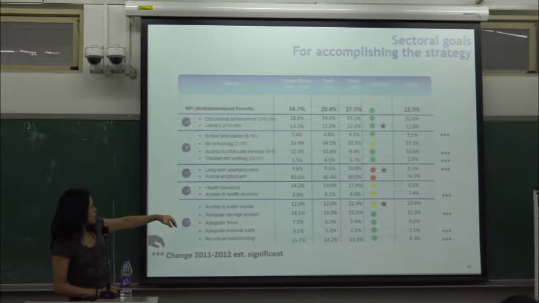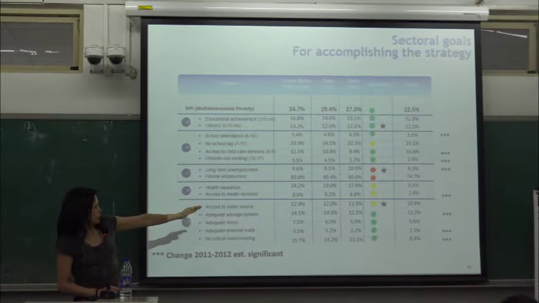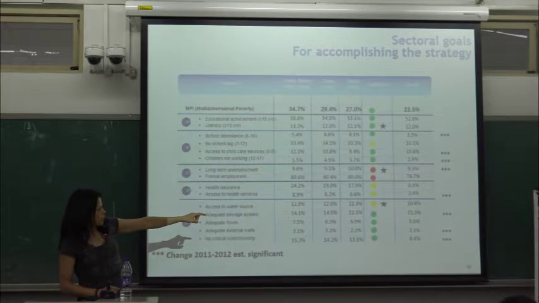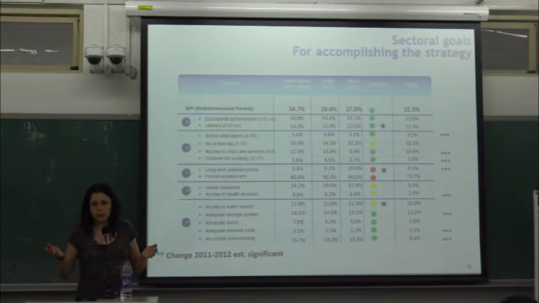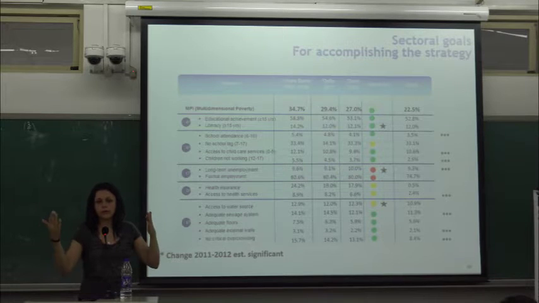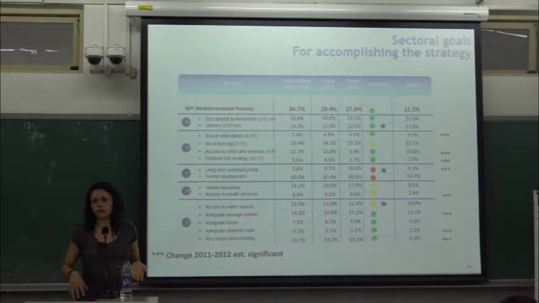And that happened, for example, with the access to water resources. So it started at 12.9 levels of deprivation, then in 2011 it was 12%, and in 2012 it was 10.3, and the goal was 10.9. So remember that they set goals, and as Sabina was mentioning on Monday, President Santos has been the only president that said, okay, from here to 2014, we're going to reduce multidimensional poverty to this percentage, and we're going to reduce the deprivation in each of the indicators. So that was the goal.